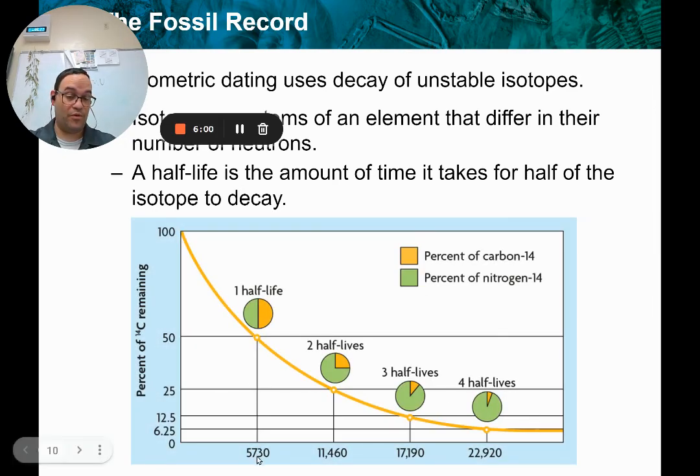Now, for carbon 14, the half life is 5,700 years. For other radioactive elements, the half life can be millions of years. So if you have a half life of millions of years, it's less accurate, but it can go further back. If you had a half life of a minute, then at 1 minute you have half. At 2 minutes you have half of a half, which is a quarter, etc. And that's it for chapter 12, section 1.